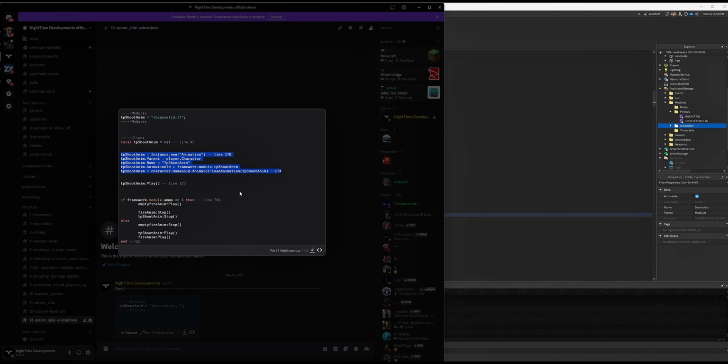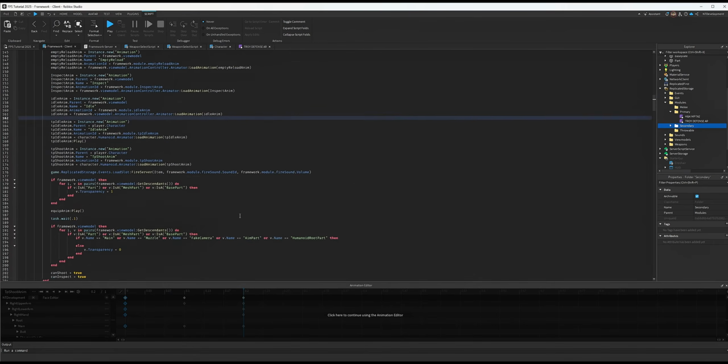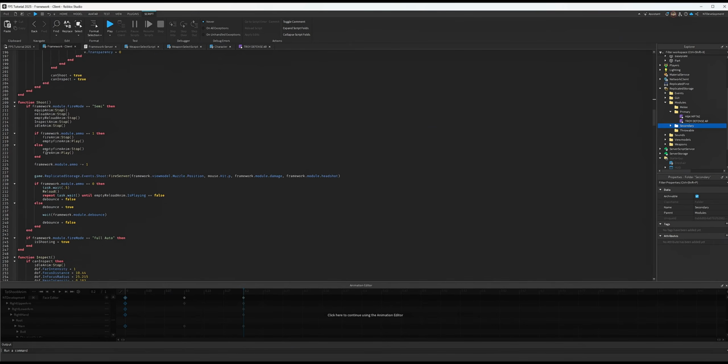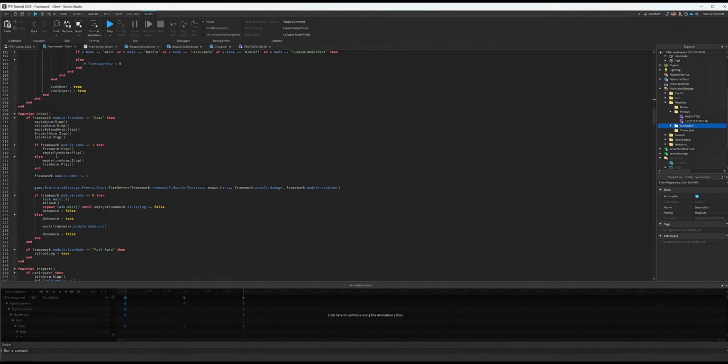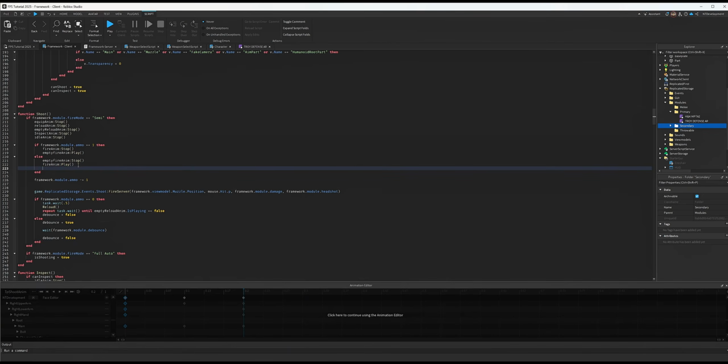Now, if you go to Discord, once again, this is our first actual play line. So copy the whole thing here. And the first time we actually play it is line 223. So you go ahead, scroll down right here. As you can see, this line actually plays the animation itself. So you would click enter here and paste.